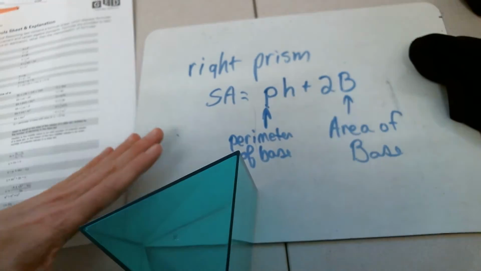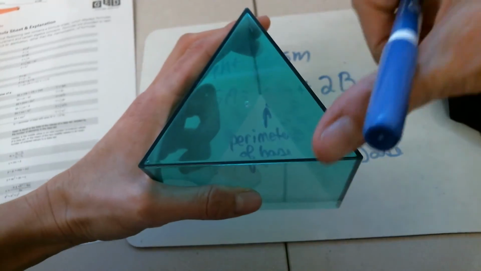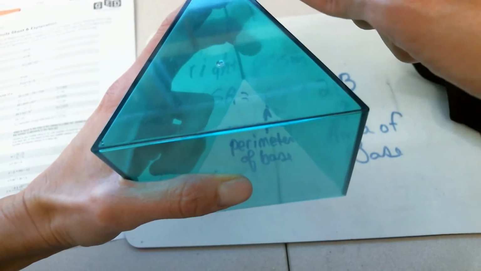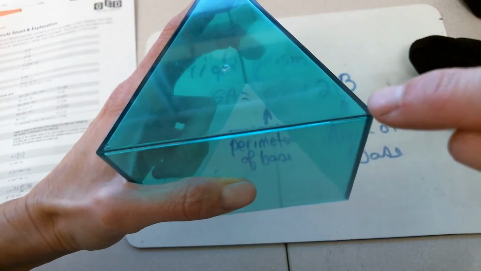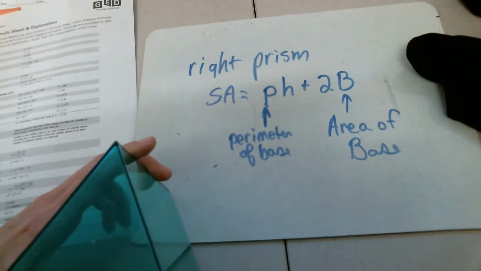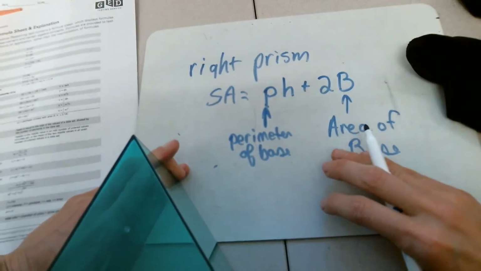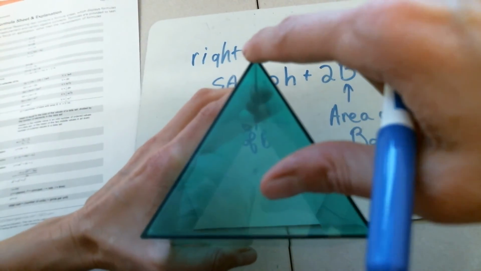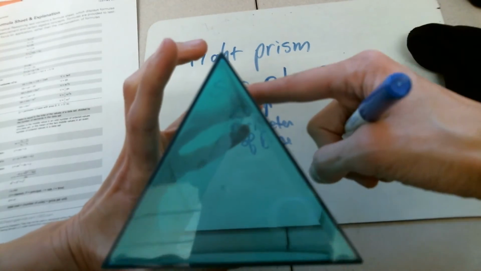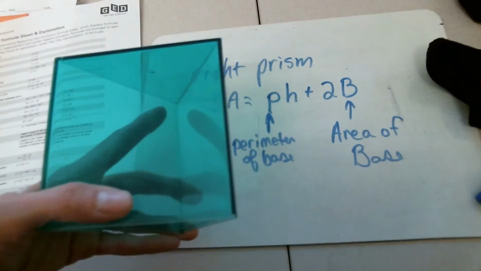So you're going to take the perimeter of the base. The base is the side that is not like the others. In this case, you take the perimeter, you'd add up these 3 sides of that base times the height. To find the other one, you're taking each of these sides times the height, and then adding the 2 sides on. Okay.